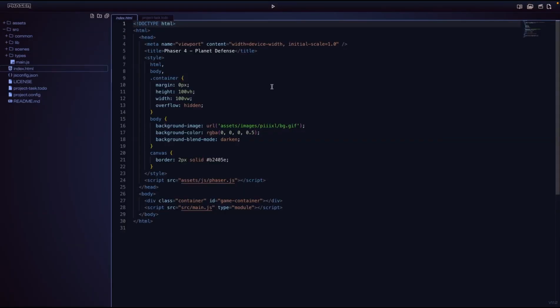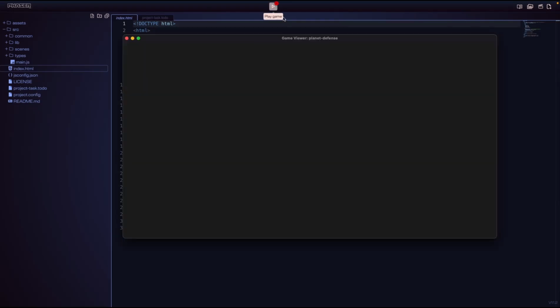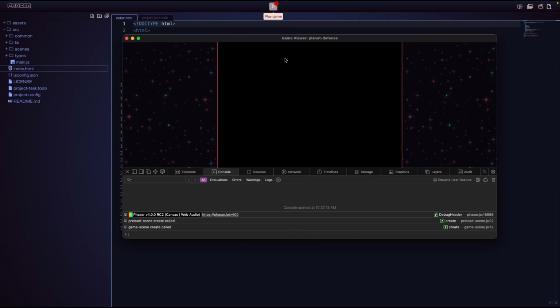So now we've imported our project, let's run our game on our local web server. Let's click our Play Game button at the top of Phaser Launcher. This should launch our game, and we should see a black canvas element with this space background. In our console, we should see 2 log lines tied to our 2 Phaser scenes. So now we've verified our project's working, let's take a quick look at the code we're starting with.